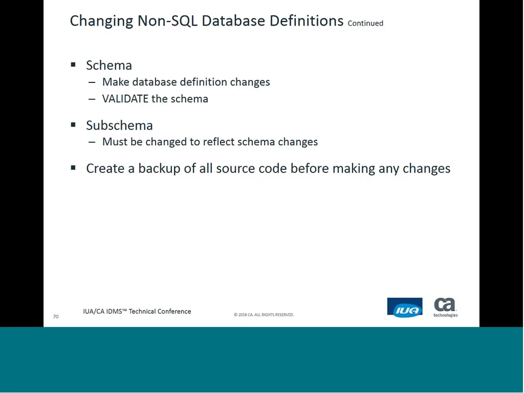But let's say that you go through and you've removed a record. Well, the subschemas that are there, you're going to have to remove the record from those subschemas. You're going to add a record or add a set. Well, in some of the subschemas that are going to be used to reference that new record or that new set, you're going to have to go through and add those particular entities to your individual subschema before you do your generation. So the major point that I want to bring about here is that the subschemas must be changed to reflect the schema changes.